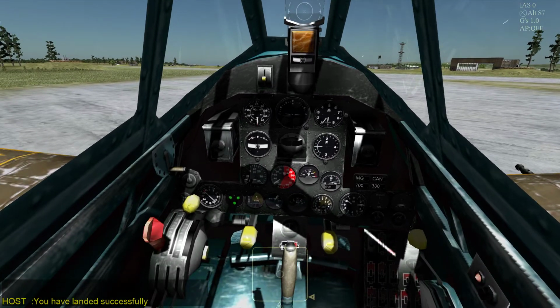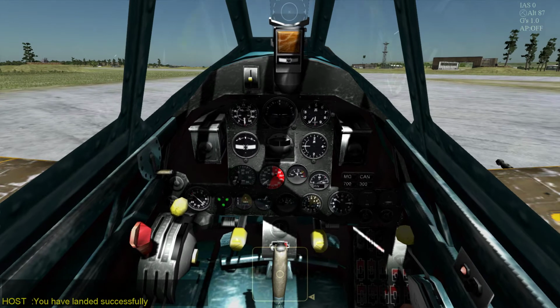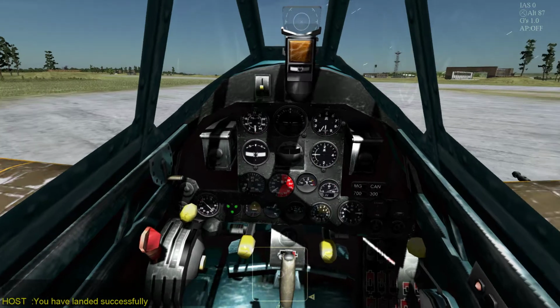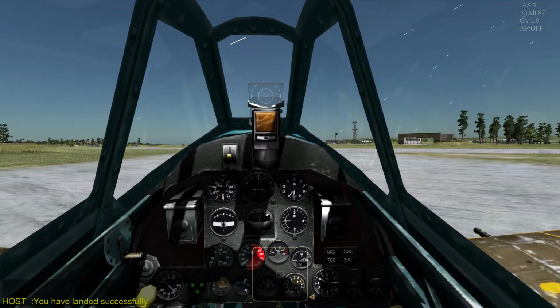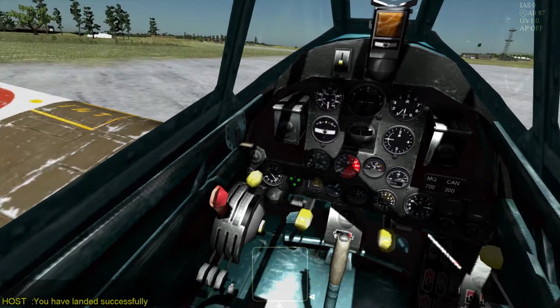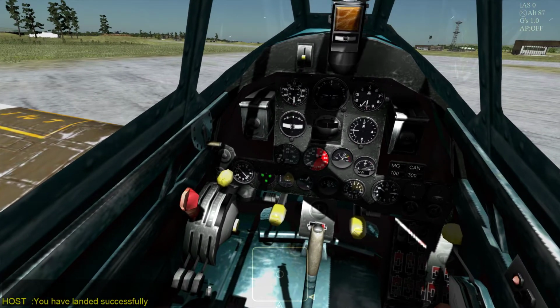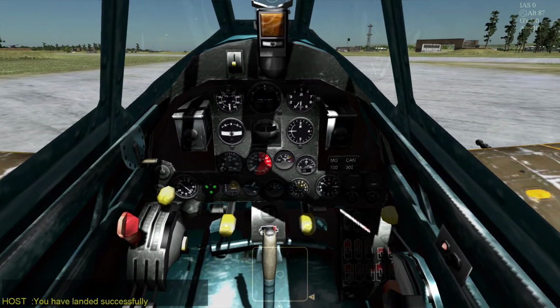So engine instruments, what do we have? We have a boost gauge in the middle there. RPM to the left, rate of climb, turn and bank, airspeed, horizon, altitude, landing gear indicator, trim controls. They default to like a takeoff setting, so I've got like full right aileron trim in right now, by default.